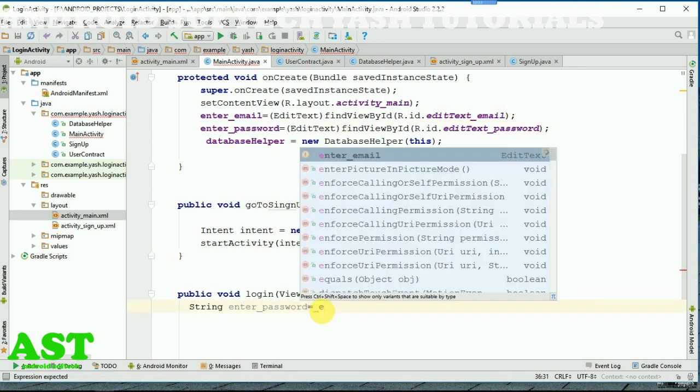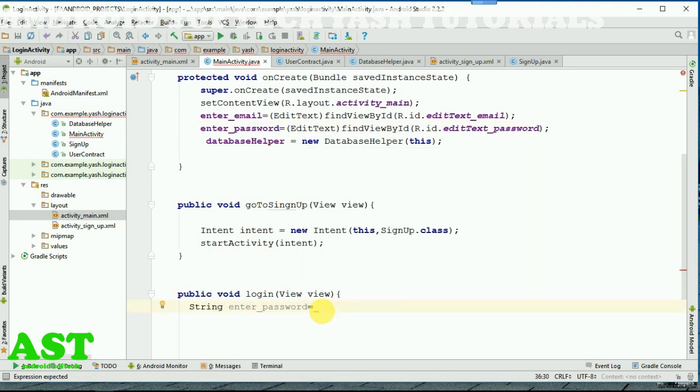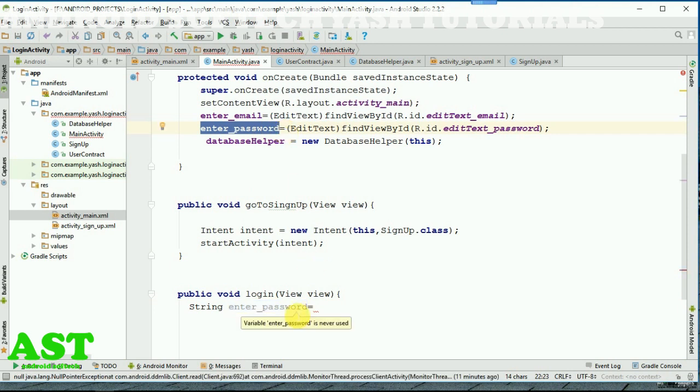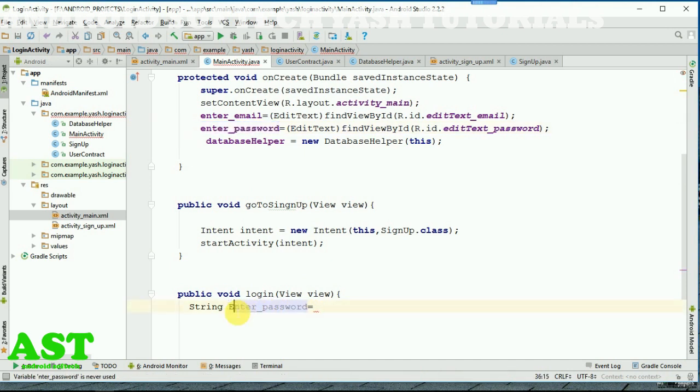So enter password. Guys, I have taken the same name for both, which matches with this and also matches with that, so the edit box will not come. This is a mistake, so don't do this in any coding. So I am changing this name to capital E, or this one to capital P, and now it will not match. It will not conflict between string variables or edit text variable references.